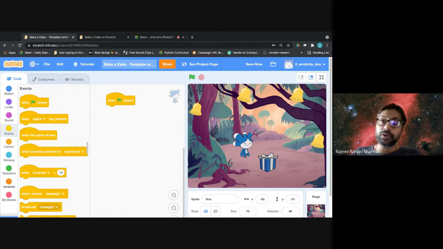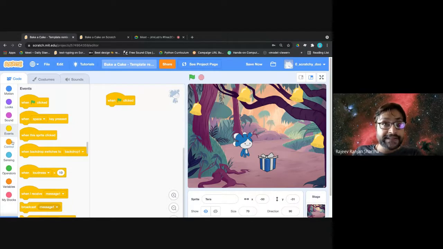It should be able to go left, right, up, down, right? And this should happen always, all the time. It's not like we need to move only once. We need to move always, constantly. Whenever I press the left key, it should go left. If I press the right key, it should go right.